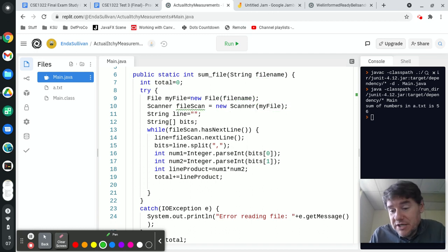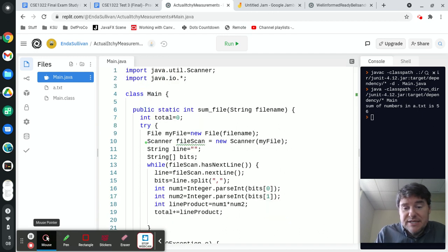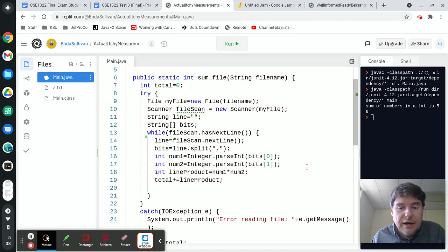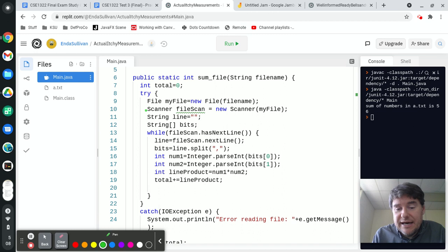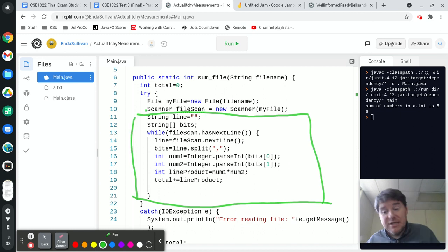Once you have an object that is a scanner, and of course, in order for this to work, you do actually have to have Scanner, and you're also going to need java.io.*, so you would need to include those in there as well. But once you have those added in, then you're going to start walking your way through the file bit by bit. So everything in this little box that I just drew is the remainder of the work.